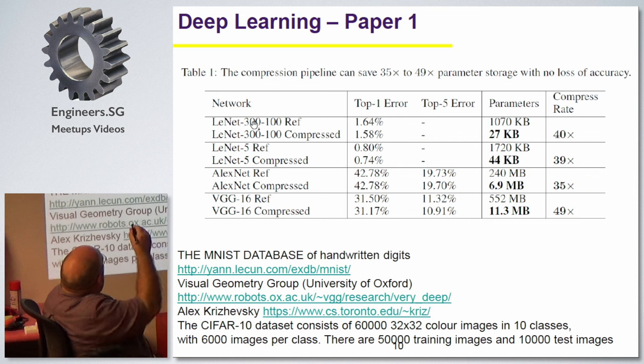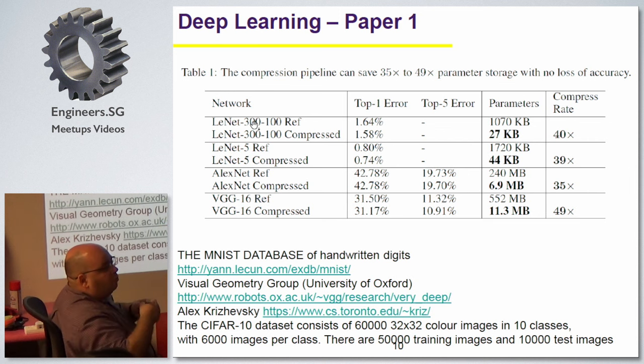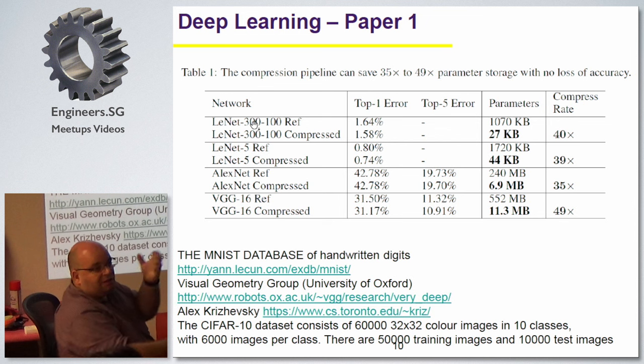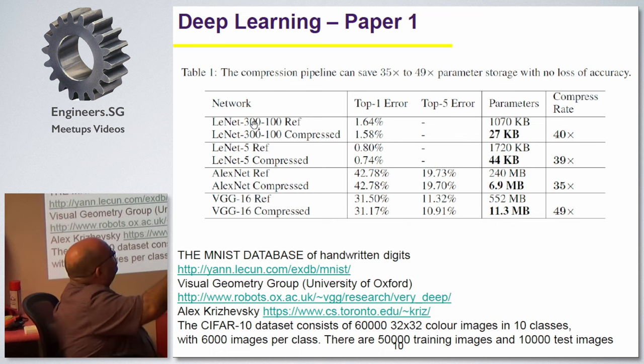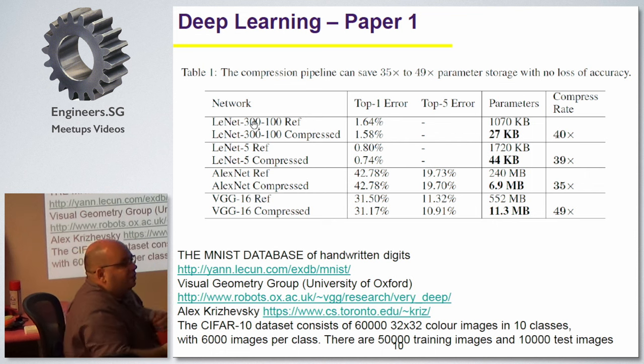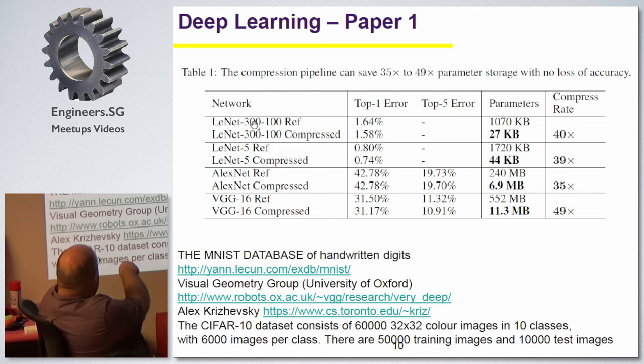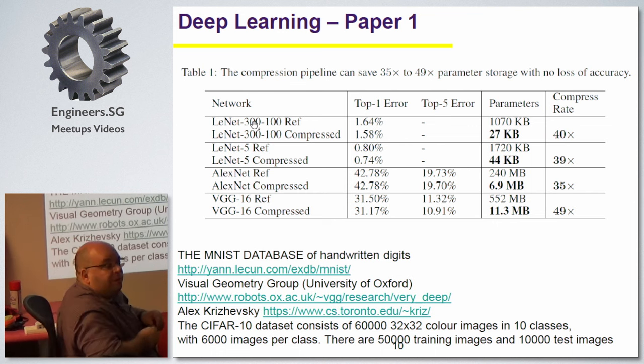However, from a performance point of view, they can really reduce the weights from, let's say, 1 gigabyte to 27 kilobytes. So here you can see that a machine that would initially require a lot of memory to implement that neural network now requires a very small memory footprint. So those compression rates are really significant. This is the VGG. Yeah.